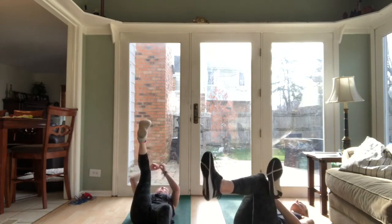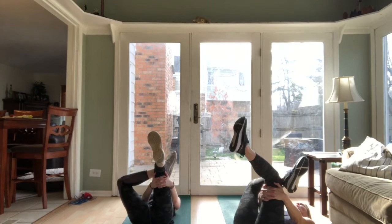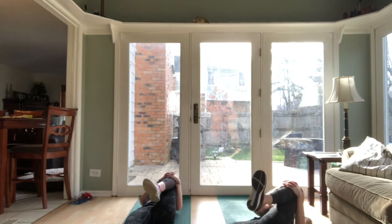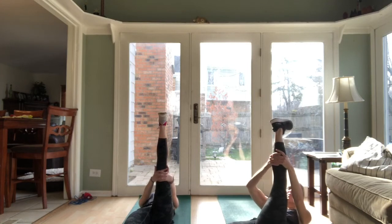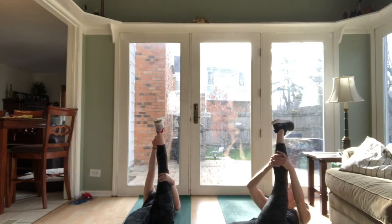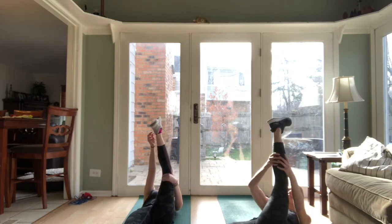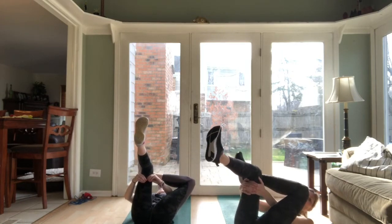Take that right leg, cross it over out the left, pull it into the chest. Opening it up as much as possible. And let's go ahead, take that left knee in, extend the right leg, pull it into the chest, and then go ahead and extend it toward the ceiling, flexing that foot. Go ahead, take that left leg, cross it over the right, and pull it into your chest. Feel the stretch in the left hip.